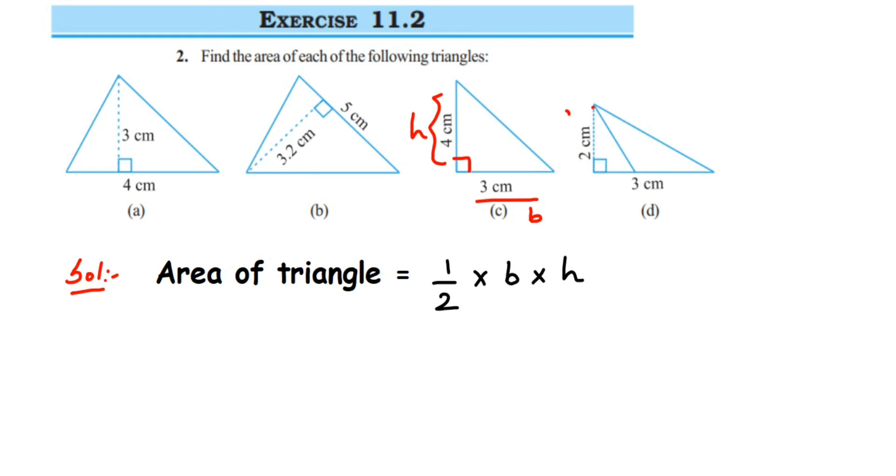Let's substitute in this. So it's half into base, which is 3 centimeter, and height is 2, so 2 centimeter. We're going to cancel out the numbers. This is 2 ones up, this is also 2 ones up. So we're left with only 3 in the numerator and 1, so 3 times 1 is 3. We'll get 3 centimeter square. We have to multiply centimeter and centimeter, so that's it.